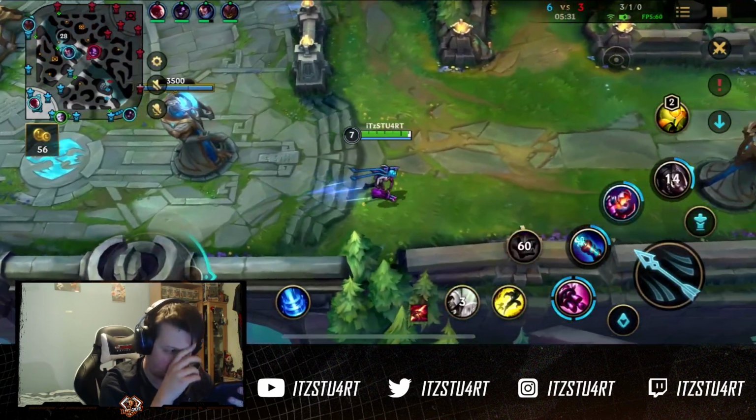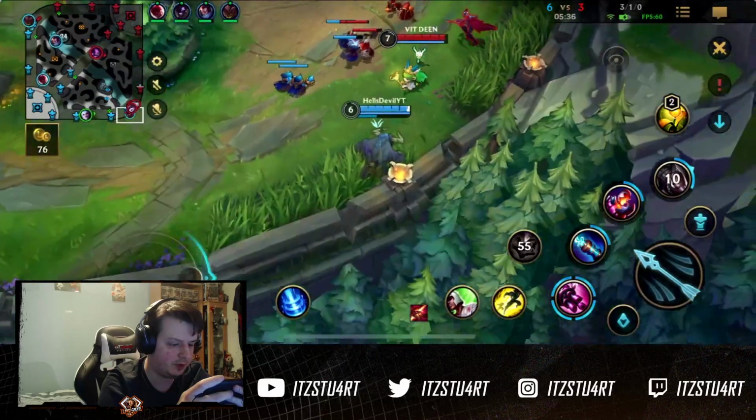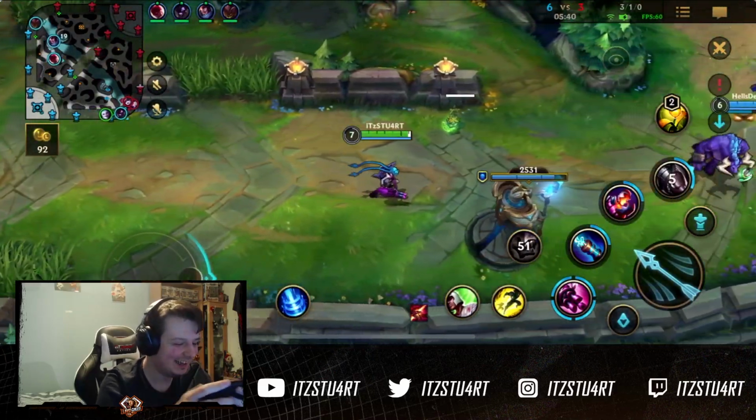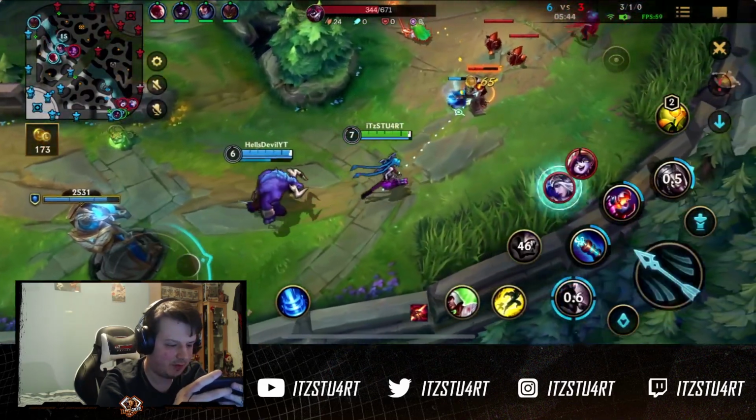The good thing is that Lulu didn't rush Locket either, so we're fine. If Lulu had rushed Locket, it would have been kind of hard, but yeah, they still have a ward in there, remember? Honestly, we can probably do stuff. We have the Mountain Dragon. So.